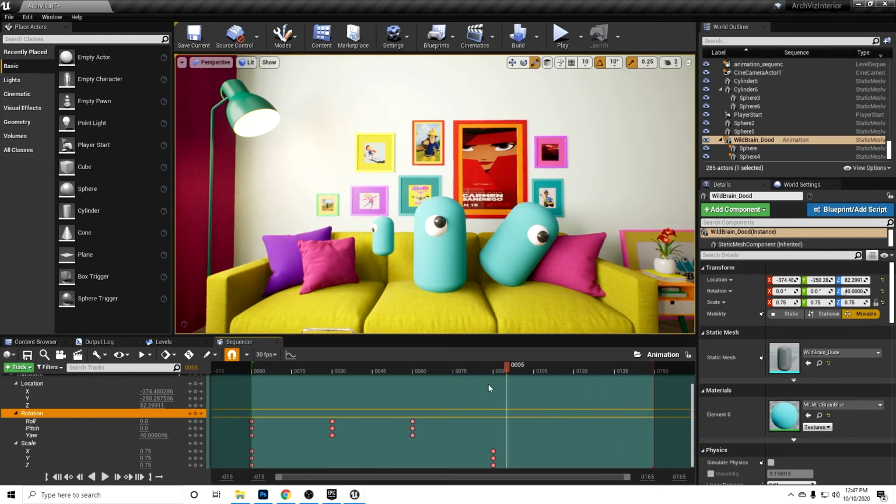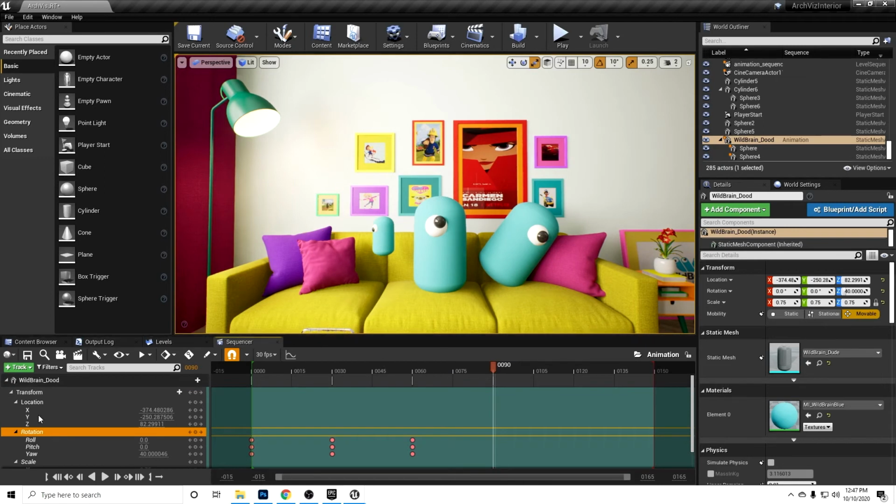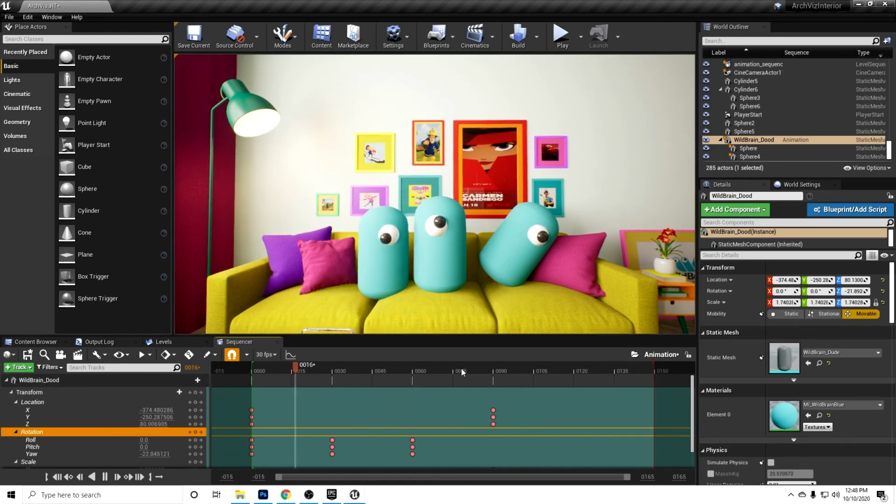And maybe while he's tiny, he should also fall down a little bit. So we're gonna go back to 0. I wanna keep his location where it is originally. Go to 90, and let's have this little guy move down. Cool, so now he will shrink and stay on the couch, and he won't be floating in space. You can also record your own audio in here if you wanted.